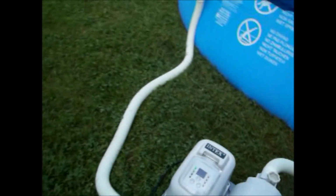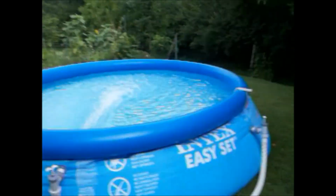For 2 hours. Every day. Pool's about 2,000 gallons, I figured it needs 2 hours. Because if 1 hour, the water has a slight algae feel to it and smell. It smells sort of like algae. So I set it to 2 hours.